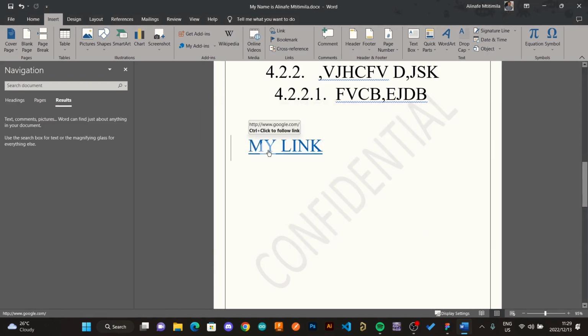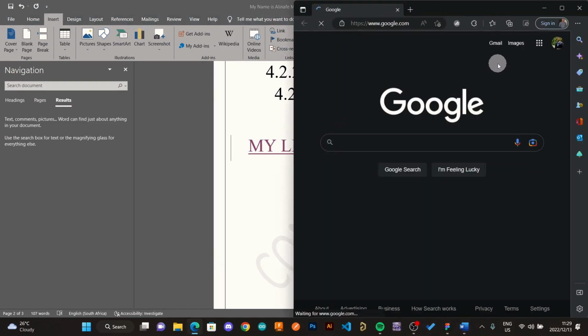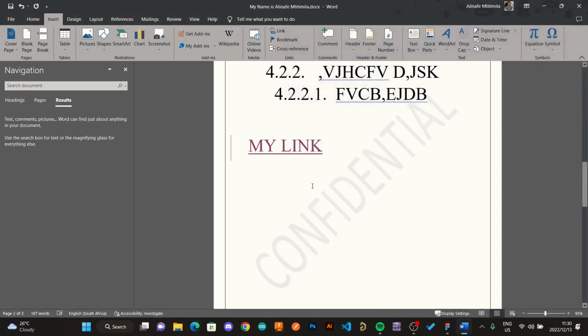I click Control and left click, it's going to open google.com. It's good when working with documents for academic purposes, so that people can find references of the documents you have placed in your file.